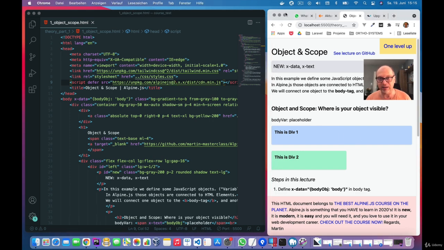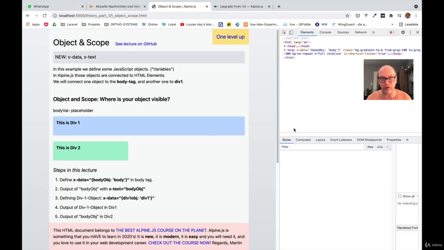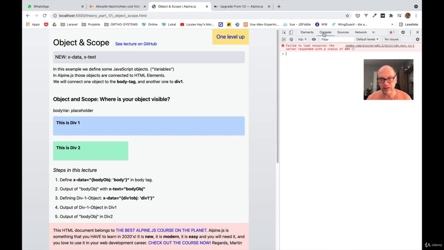Okay, let's make this big and let's look into our console, and here we have an error. Okay, so this is very important when you upgrade your older applications from version 2 to version 3.